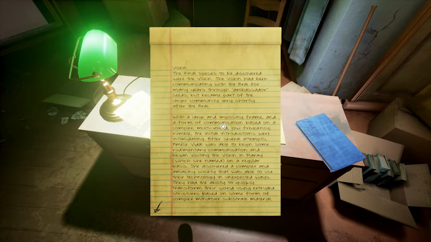Anyway, the Villian. The final species to be discovered were the Villian. The Villian had been communicating with the RI for many years through the ambassador seeds, but became part of the larger community very shortly after the RI. With a large and imposing frame, and a form of communication based on a complex, multi-voiced, low-frequency rumble, the initial introductions were intimidating. After several attempts, Amelie Vidal was able to begin some rudimentary communication and began visiting the Villian in Mare, which she named, on a regular basis.